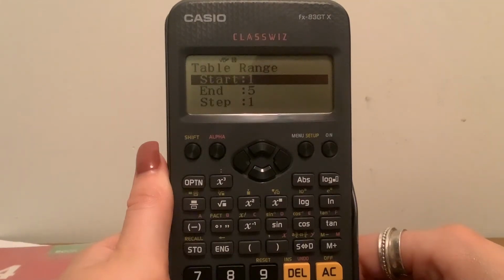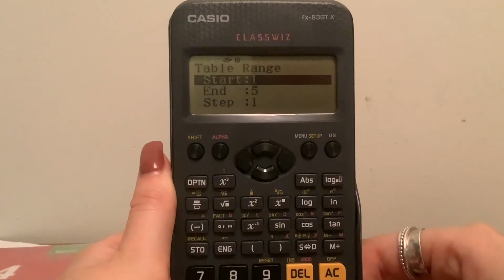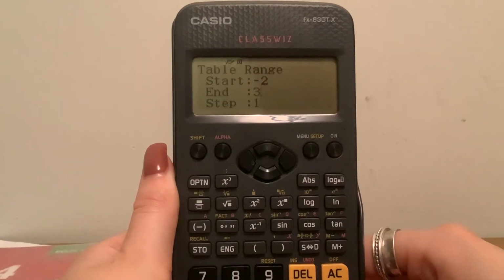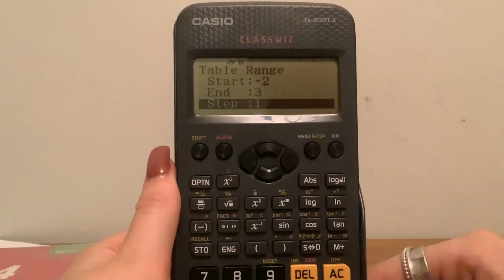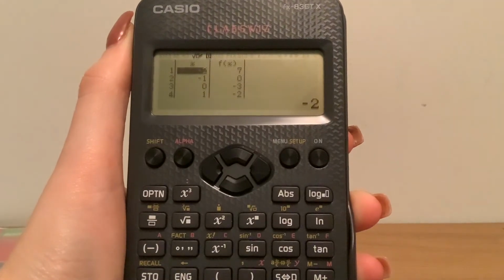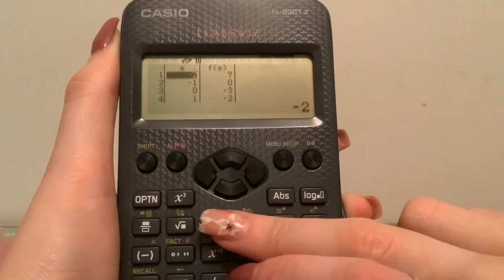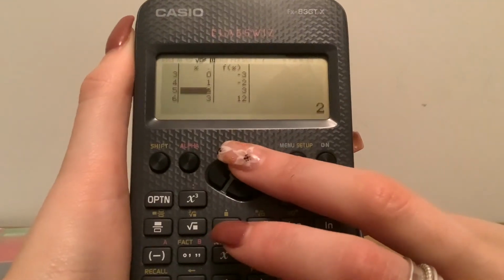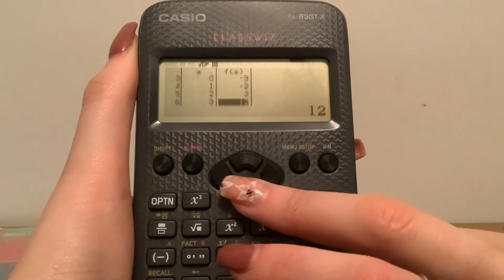Our range: the domain of our function was from −2 to 3. So we put our start value as −2 and our end value as 3. And yes, we want it to go up every single step, so each number at a time: −2, −1, 0. So we press equals for the 1. Then our table comes up on our screen. You see the left column is labeled x, that's where our x values are, and they go from −2. You use the arrow to go down all the way to 3. On the right-hand side, we have f(x), also known as y, so there are corresponding y values.